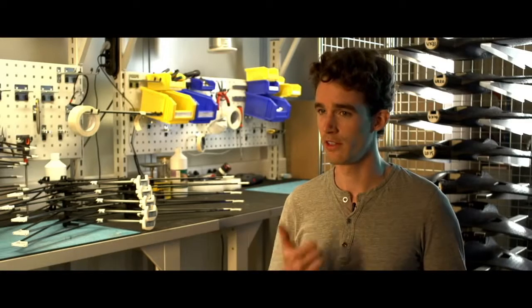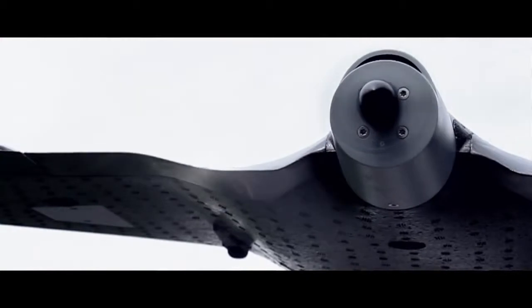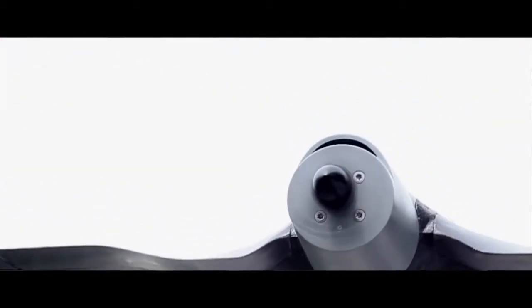When we envisioned the Trimble UX5 aerial imaging rover, we landed on a remarkably robust design. When designing the UX5, two very important aspects that we focused on were landing precision and airframe robustness. The propulsion unit is built around a powerful and highly sophisticated reverse thrust technology, which allows you to fly steep approaches on very short landing strips. So landing in small airspaces is absolutely no challenge, giving the user maximum flexibility.